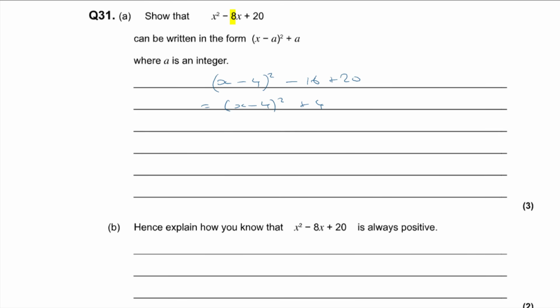Okay, so turning point is, well, it's going to be the value of x that makes that bracket 0, which is 4. And when it is equal to 0, the y value is going to be 4. So the turning point is at 4, 4. And this is a smiley parabola, isn't it? So it's going to look like, if you think about a graph, if you think about the point 4, 4, then the graph is going to be a parabola through that point, isn't it? And you can see that it's always above the x-axis.